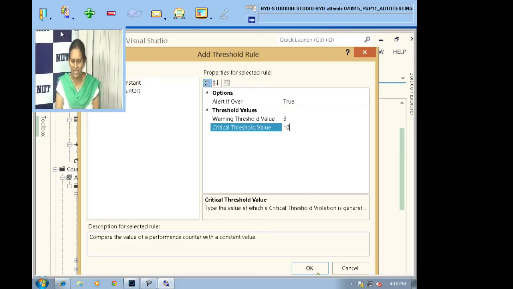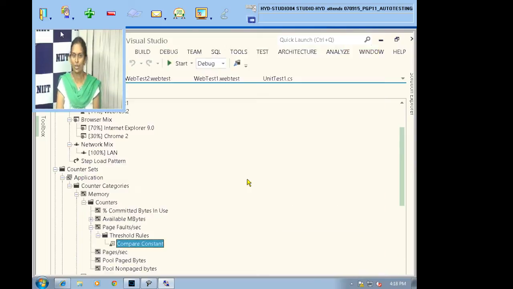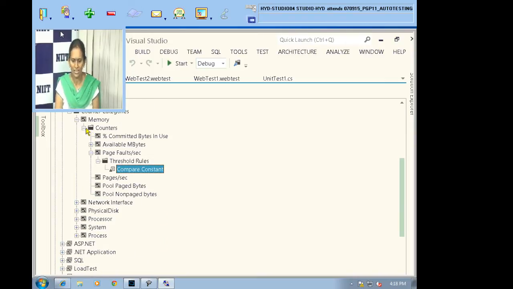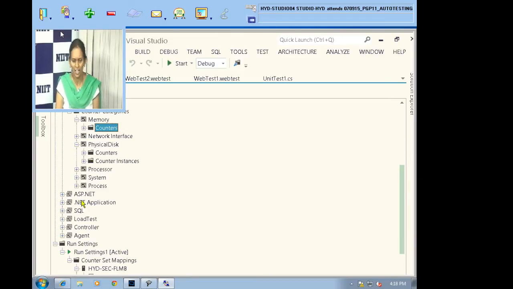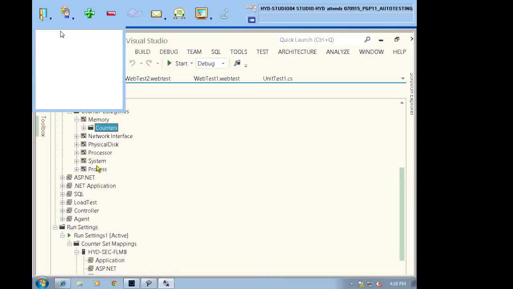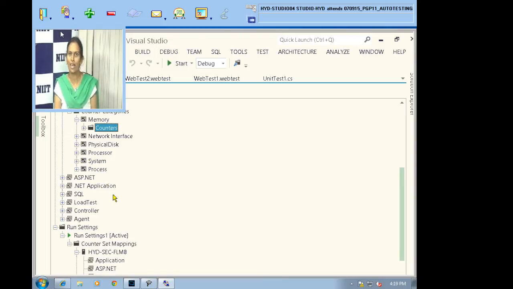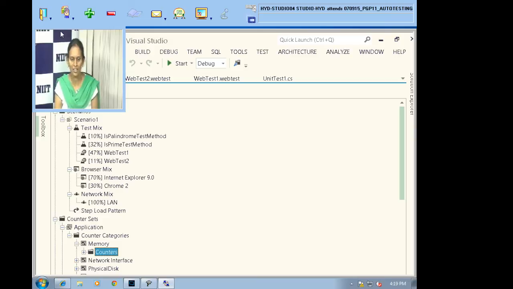So that is the simplest way of attaching the threshold. In the same methodology, not only for memory, this is for memory I said, in the same manner for network, physical hard disk means for hard disk, like that. So that is the one. I am not telling for everything. Once these threshold values are attached, the next work is simply to run this load test.